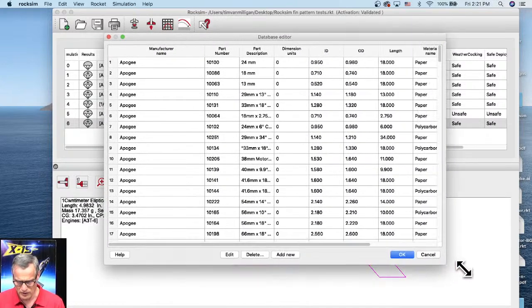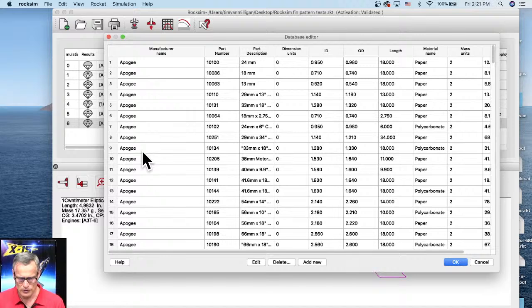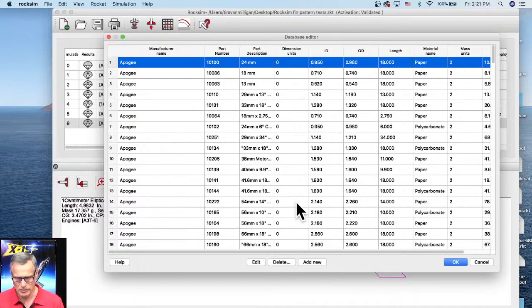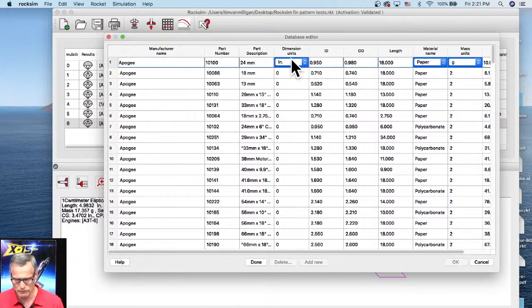And I can, you know, this is an Apogee body tube, part number 10100. It's 24 millimeter diameter. And then again, you can edit this, change the dimensions, inches, or whatever. So if you're editing parts one at a time, that's pretty easy. When you're done editing, you can hit done.